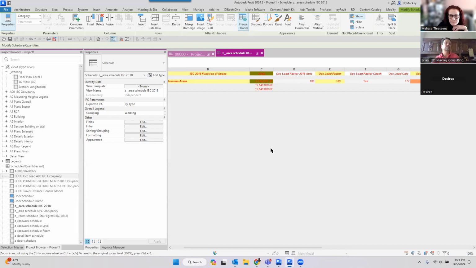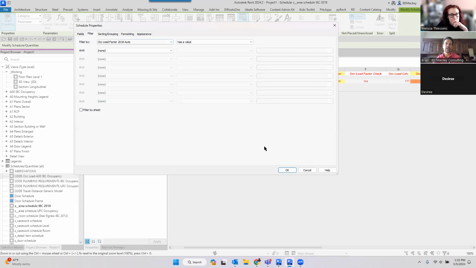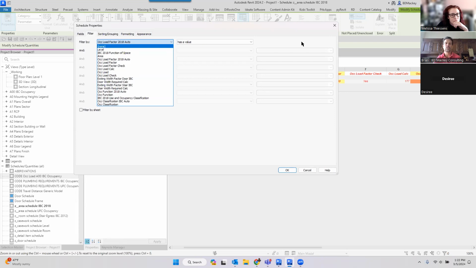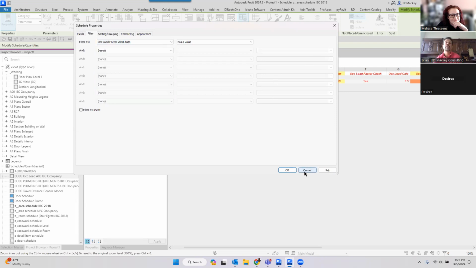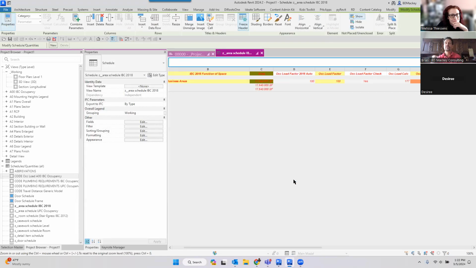The other thing is, if you are just using this for dumb information up here, the one thing I always suggest, no matter what schedule you go through and create, is add a filter. So you're going to actually be filtering out the data you're going to get. I usually come in here and say, whatever value you grabbed, and usually people will just grab the comments field, I just say the comments field equals Homer Simpson. Or something fun, something somebody's literally never going to type into the comment in the event you ever schedule that element. I have like 20 clients out there, their filters are saying Homer Simpson.